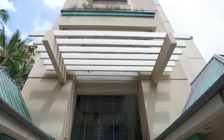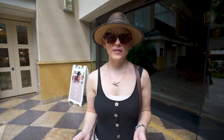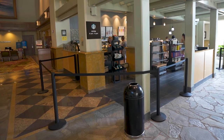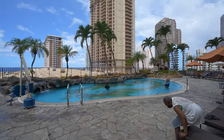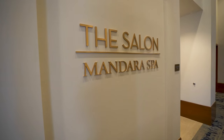This is the Kalia Tower — several different towers are on property and a lot of the spaces are dedicated to Hilton timeshares. One of the two Starbucks on property is here. The Kalia Tower is also where the main resort spa is, and there's an adults-only pool up here on the fourth floor — it's a little more zen. There's also a fitness center and a salon if you want to get your hair done.